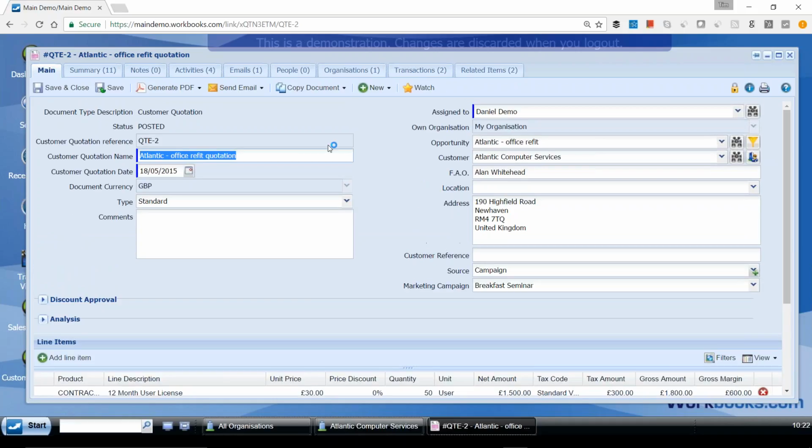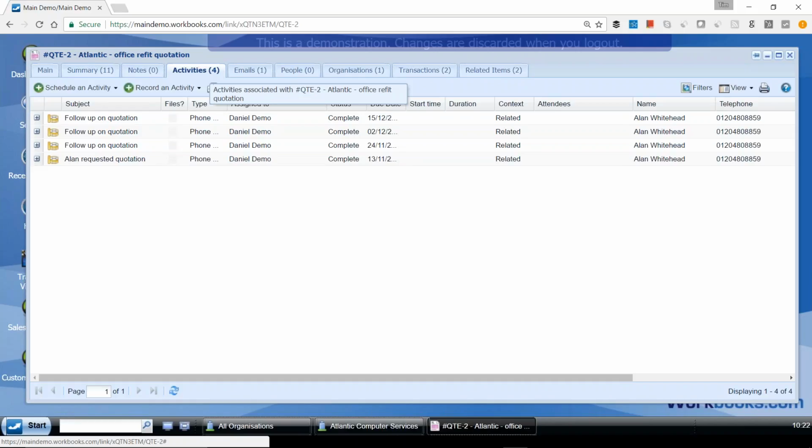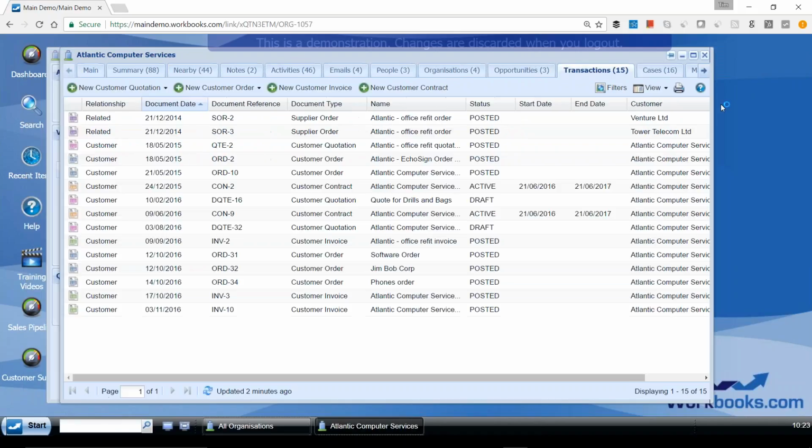And then running across the top of this quote screen, as you would have seen with the other types of records, we've got these tabs. You can have more tabs or less tabs, but this is showing you more information, any other related information about this quote. So any activities that we might have done around this quote, maybe we're phoning up this customer and we're chasing to get their order. Those phone calls could be made, you can make a record of those phone calls there. So a nice way of tracking. We'll just close this quotation window down. Nice way of tracking there, quotes, orders, invoices.